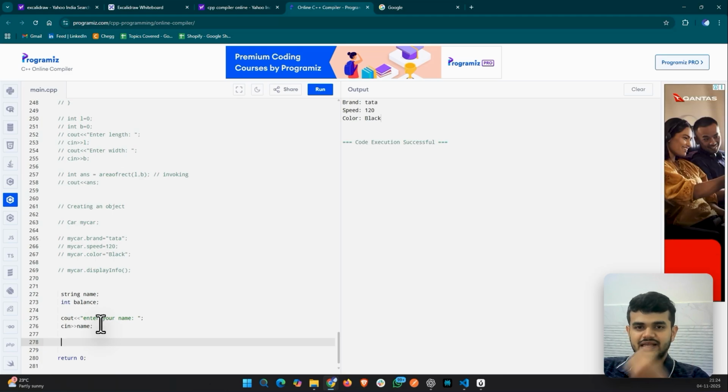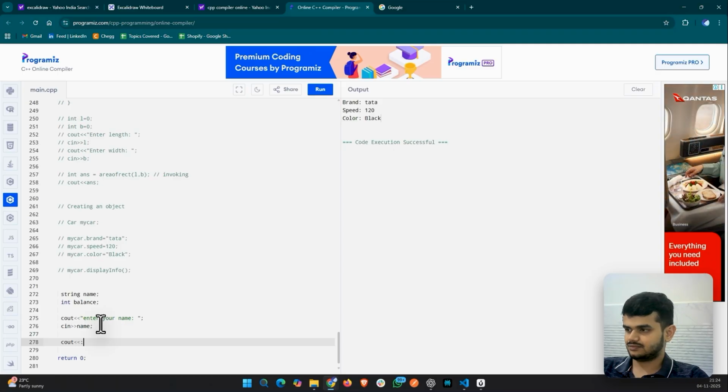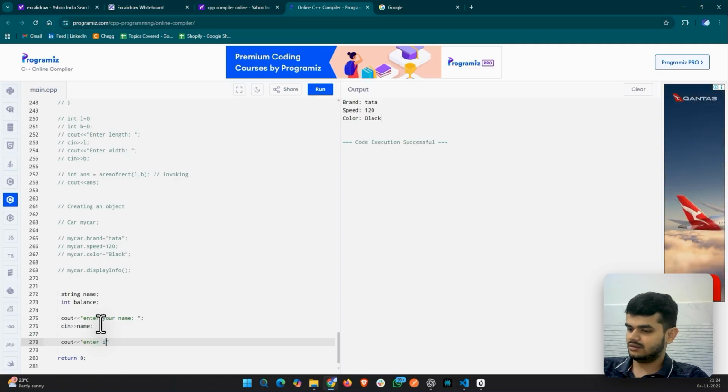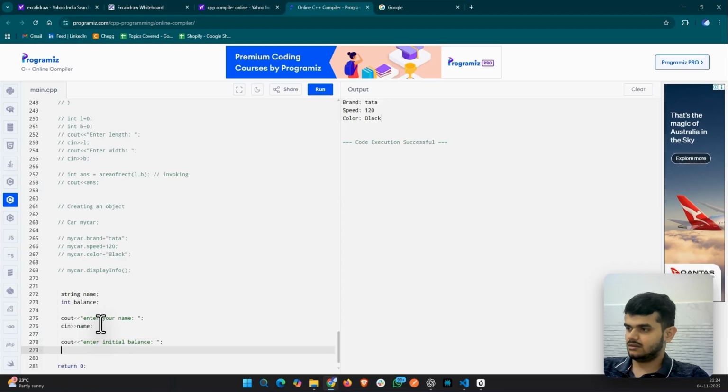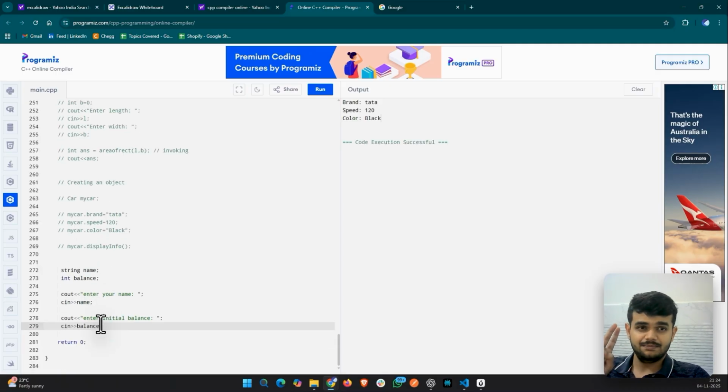Similarly, the next thing would be the amount. So I can say cout enter initial balance, and cin balance. So we have got the name and we have got the balance.